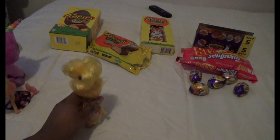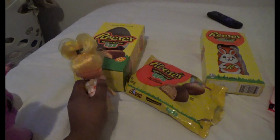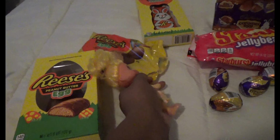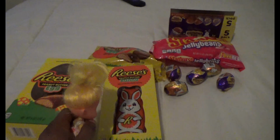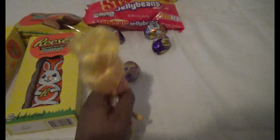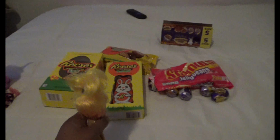Well, there it is. It's Easter candy that I bought from the store. I bought Reese's peanut butter shaped like an egg. I bought another Reese's, and it's small and shaped like an egg. And I bought another Reese's. It's got a chocolate bunny in it. And I bought the Cadbury caramel egg. See? It's made with caramel. And last but not least, Starburst jelly beans. So, which of these Easter candy do you want?